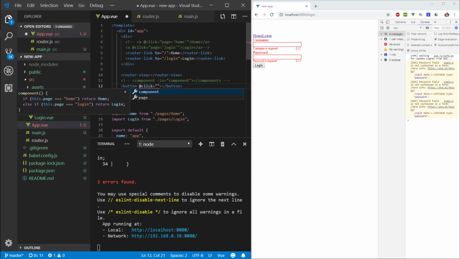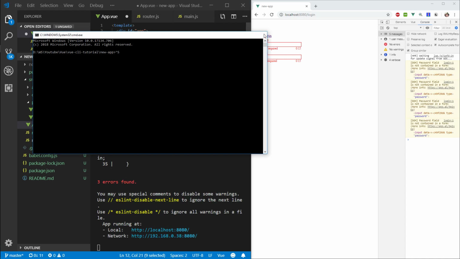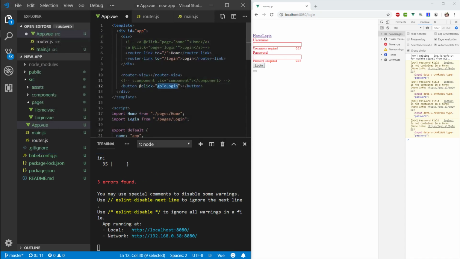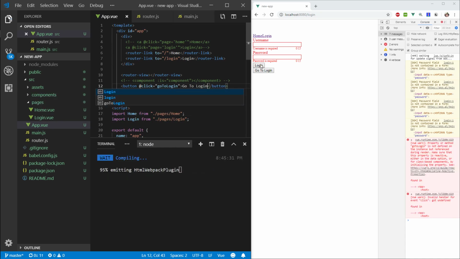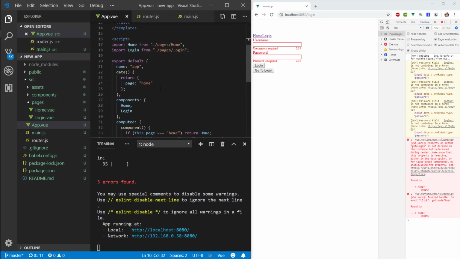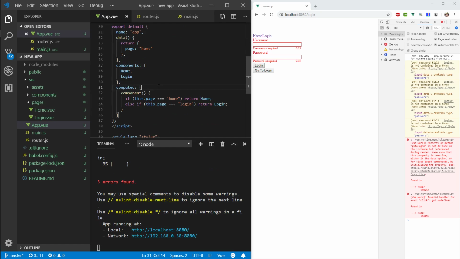All right, but let's go ahead and go to login. I don't need the parentheses. Go to login. There's our button. Very nice.